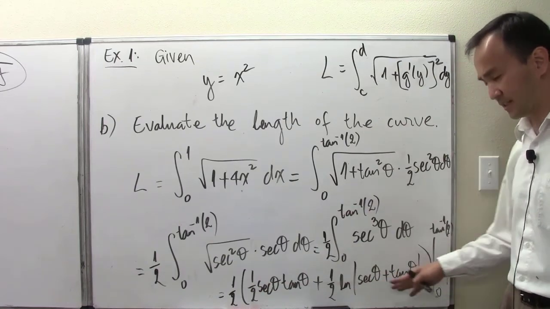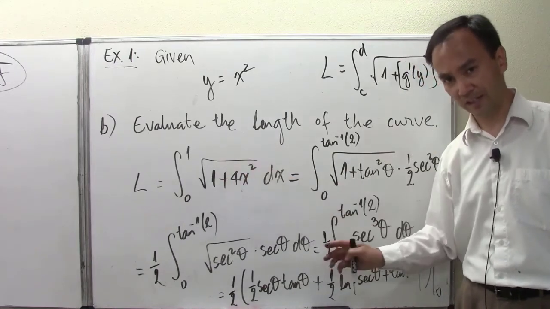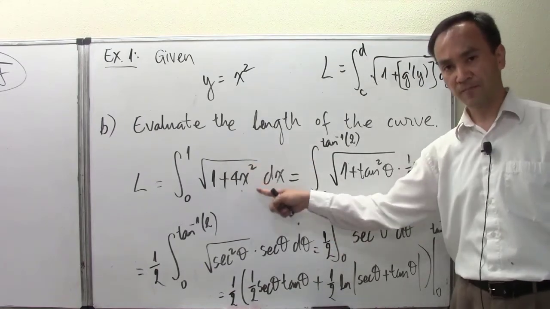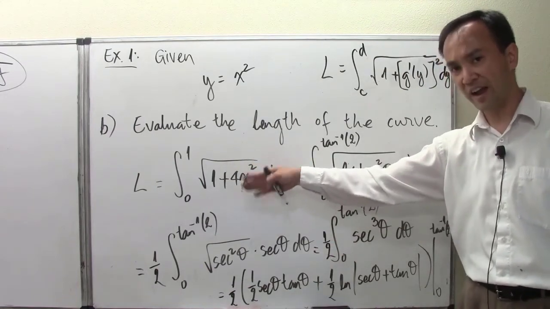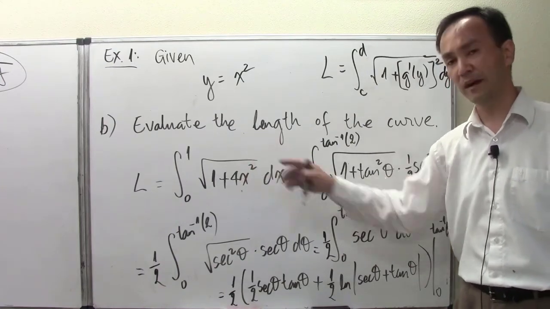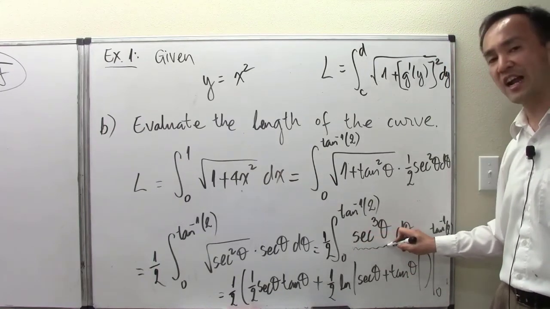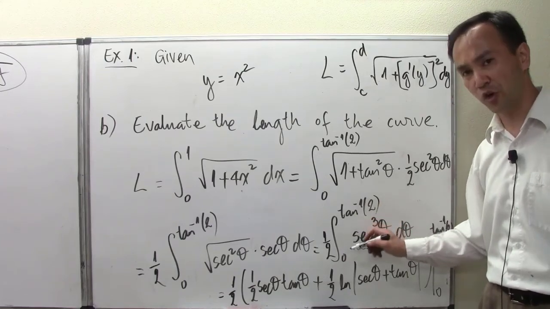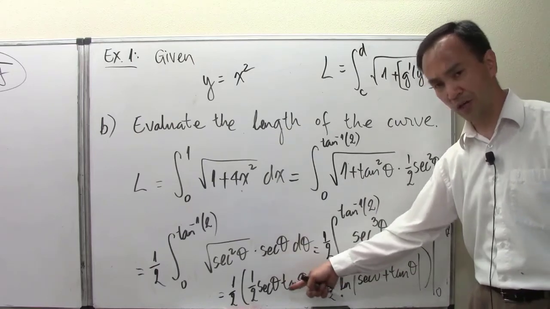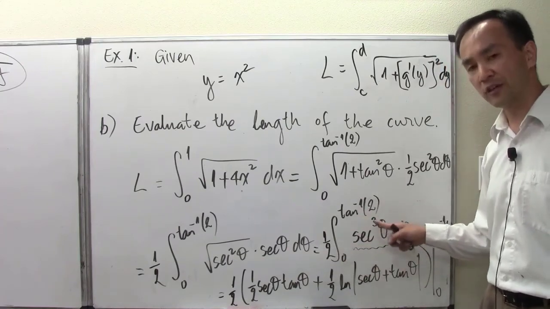Okay, it's something that's doable, but the square root here is not an easy thing to handle, even though we can do it. It has to wait in case any viewer hasn't learned about how to do trig substitution. Then you either take notes here and get yourself clarified once you've learned formally about the trig substitution that I brought up earlier. And we still face a little more challenge with this special secant cube of theta. So I gave the answer here, but you will find, either through my own video lesson or somebody else's video lecture, how to find the indefinite integral for secant cube theta.